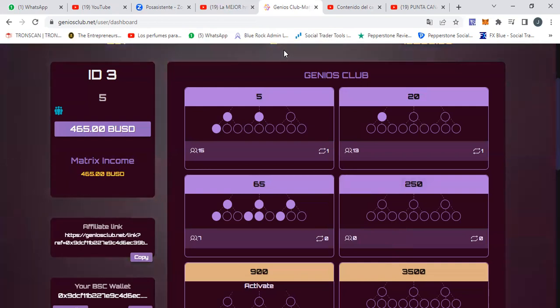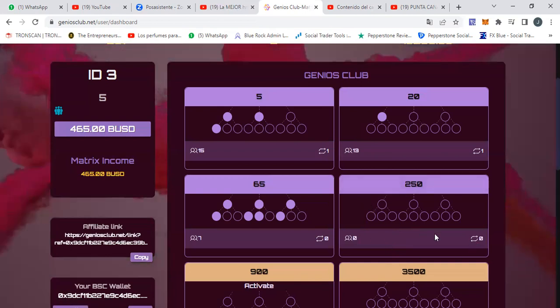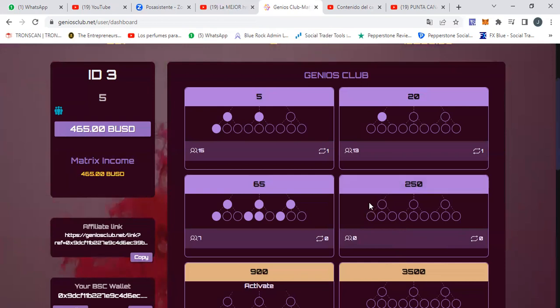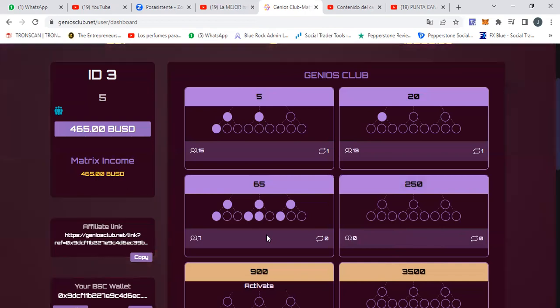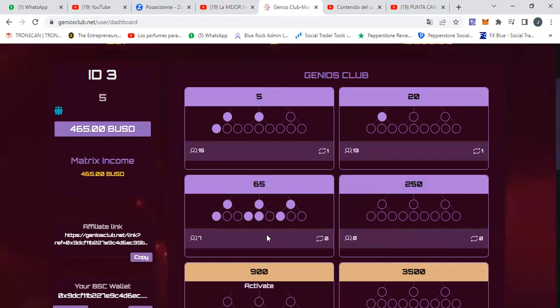So my new matrix 250, all 12 people that I recruited myself do not belong to the matrix there. Once they finish, they will come back to your new matrix, once they complete. Yeah, the question is not when they finish. The question is that production there goes to the next matrix.